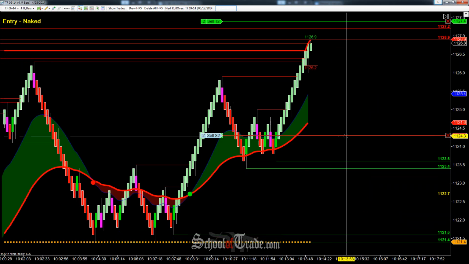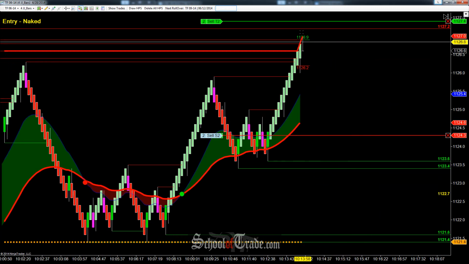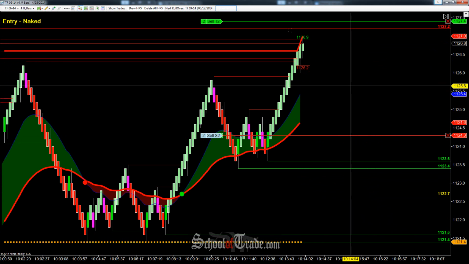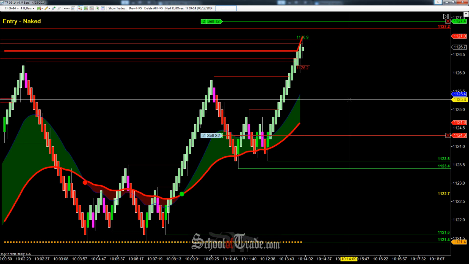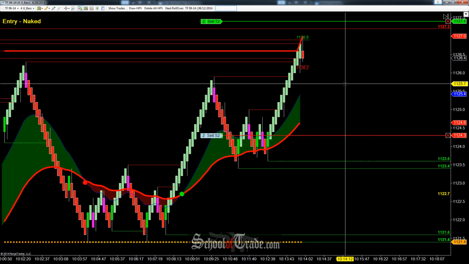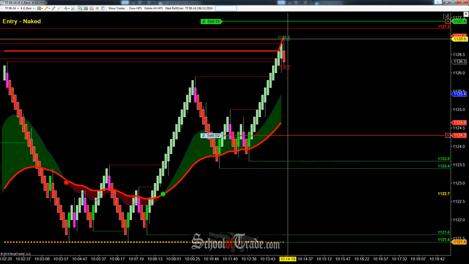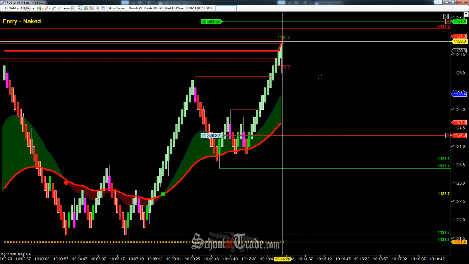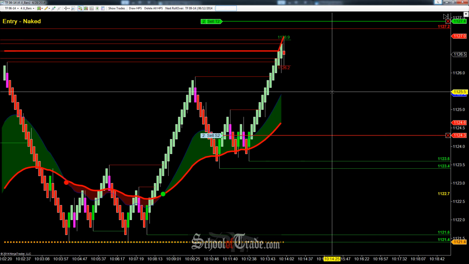So again, our stop now is at 1124.3, and we will look to trail our stop up with this move. Any additional areas of support that we can move up along with it, just to hold ourselves in there. We've come 4 ticks away from our target, and I don't want to see this come all the way back down again. It does look like we're going to pull back a little bit ahead of time here. We are on that high of day, so it's not really a big surprise to see a little bit of a pullback. But as we rise higher here, we will be looking to trail our stop up with this move.